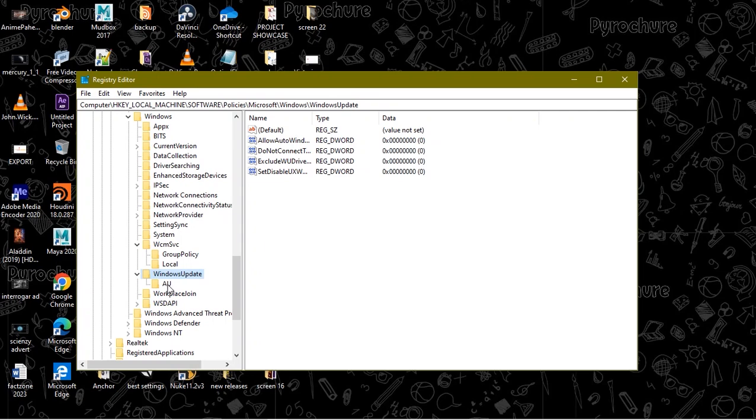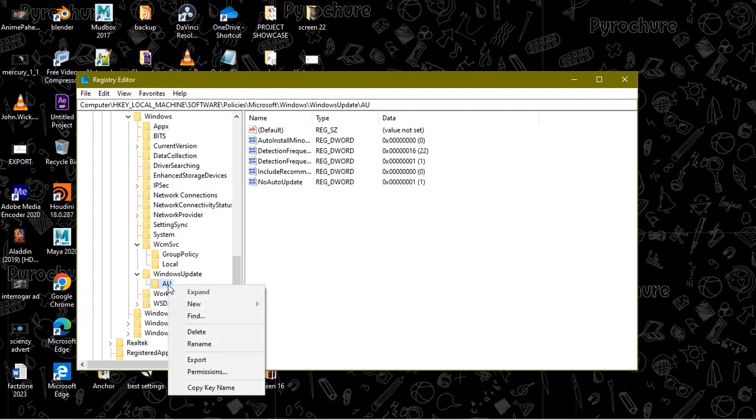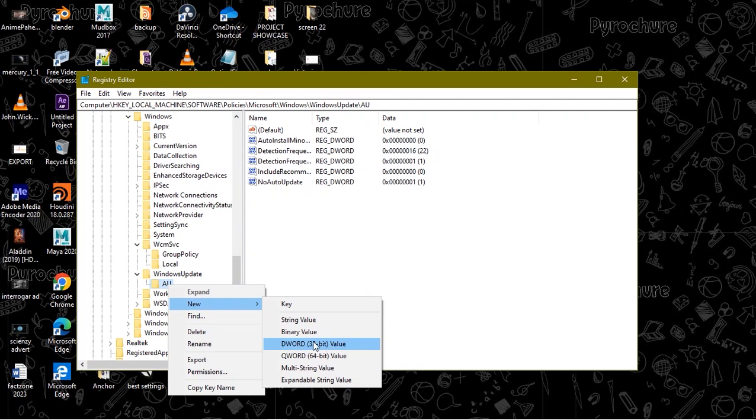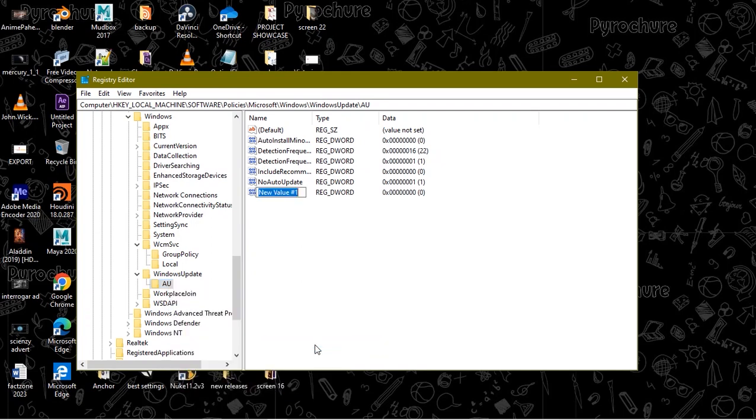Then in the AU, you select new and you create a new DWORD 32-bit value. I'm going to name it AUOptions.